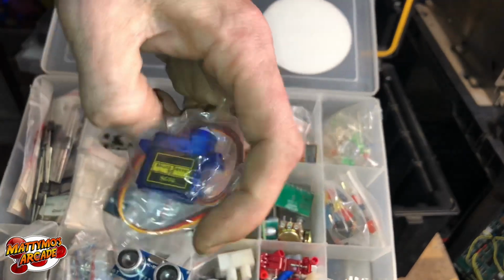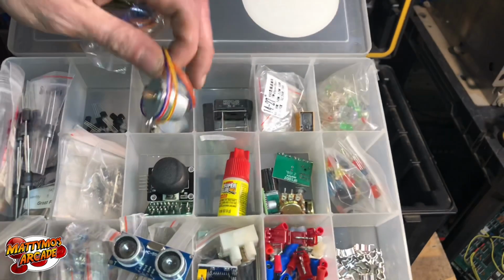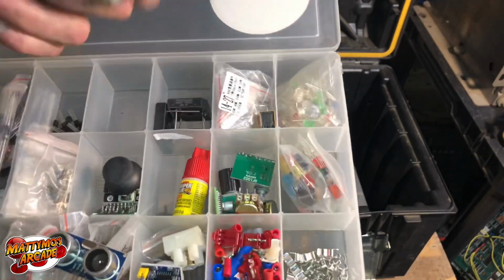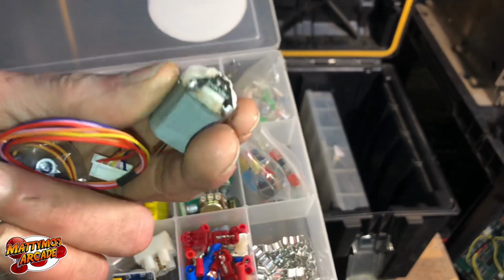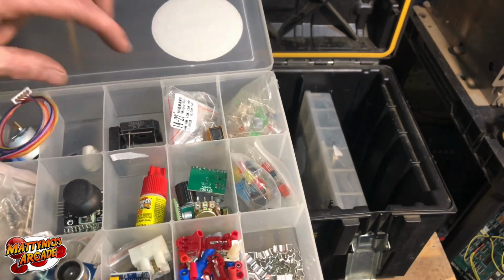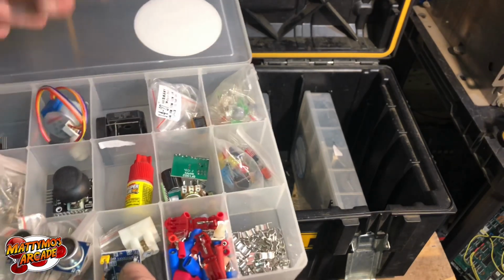So this is a servo motor, I think. Yeah. And I think this is a stepper motor. And I don't know what these are called, but these were in the little RC cars and stuff when I was a kid. You probably recognize it, probably know what it is. But good for little cars. Stepper motor, of course. You can use that for a lot of different things.